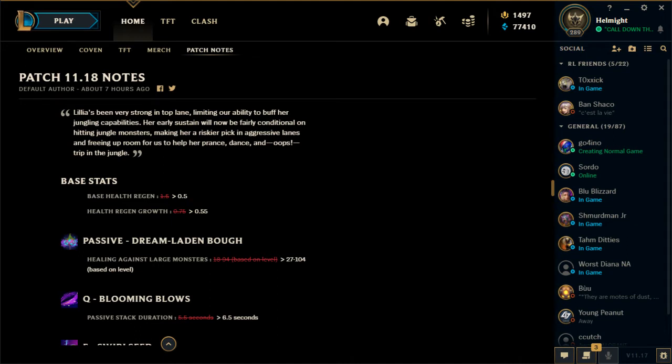Lillia's health regen has gone down to 0.05 at base and only scales up with 0.55 per level. Lillia has garbage health regeneration, and unless she is in combat with a large jungle monster, she's basically not healing for anything at all. Obviously, this is compensated for the fact that she does heal against large monsters and champions, and the healing against large monsters was increased, so in that regard, she's getting a little bit of compensation, but that's a huge nerf.